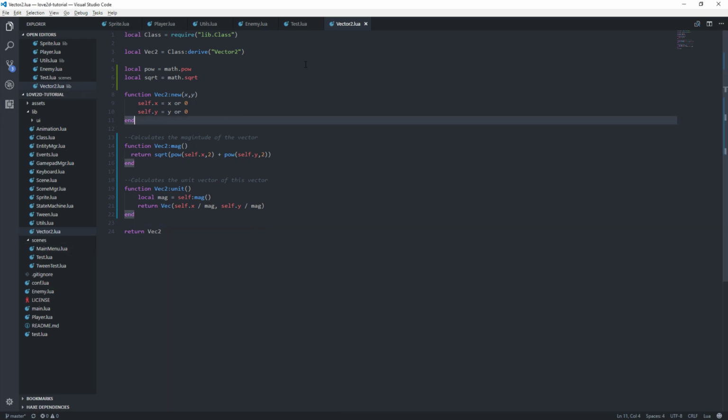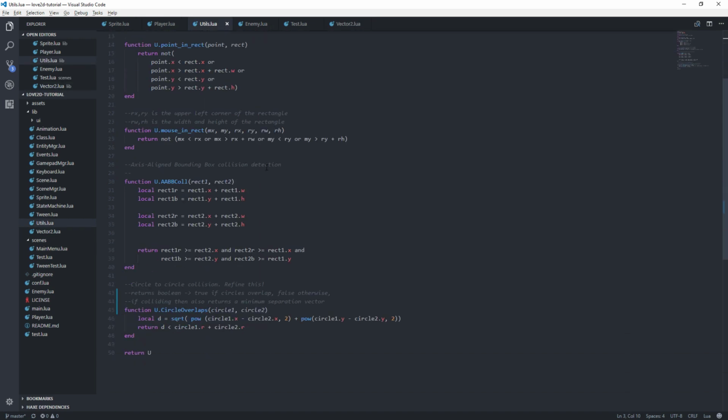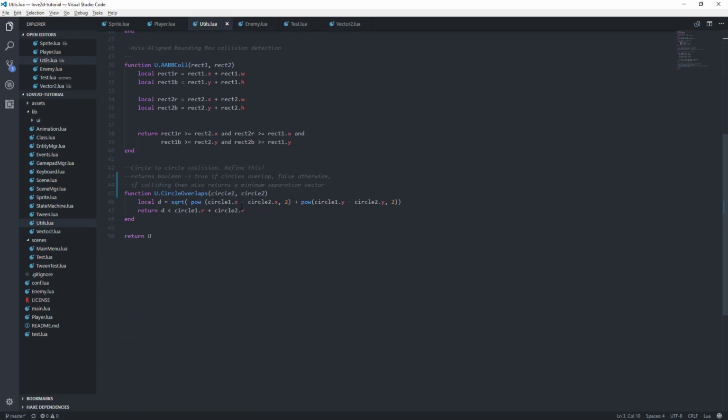So let's go back to utils, and we have circle overlaps. What we want is, we've got the distance, and we are calculating the square root of that distance, which is fine. So then let's say, again, if distance is less than, well, let's turn this into our Boolean.